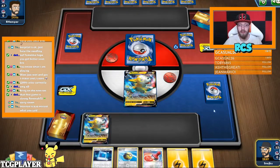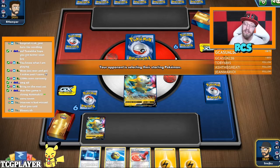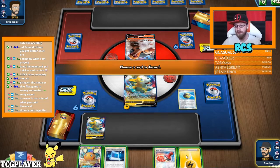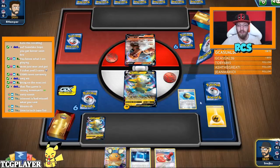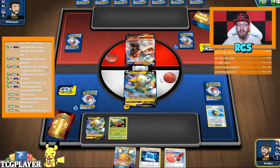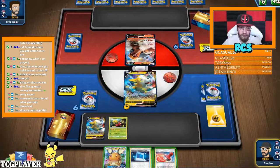Okay, Boltund. Yeah, I mean, the reason is Sarama can play against it. There's no hidden thing, you know? Okay, Shuckle. Yep, get that Tapu Fini. Get that Fini. It still may not be enough.